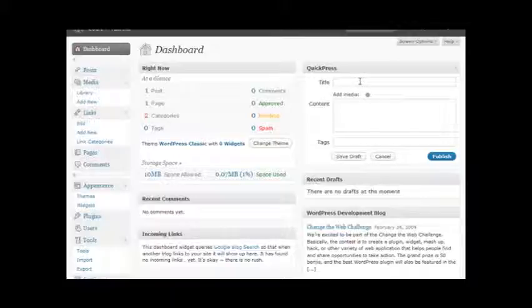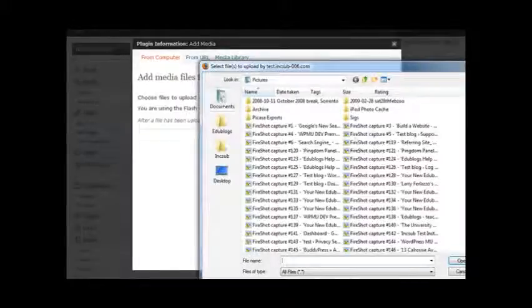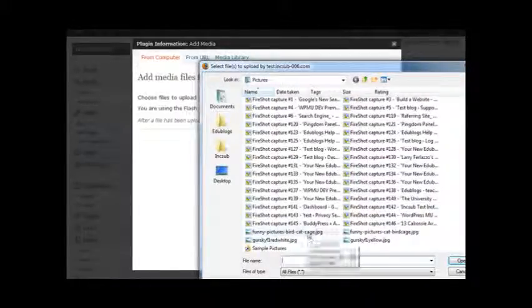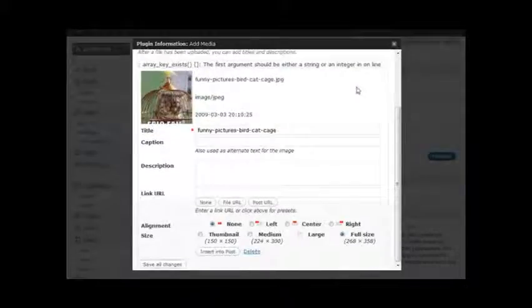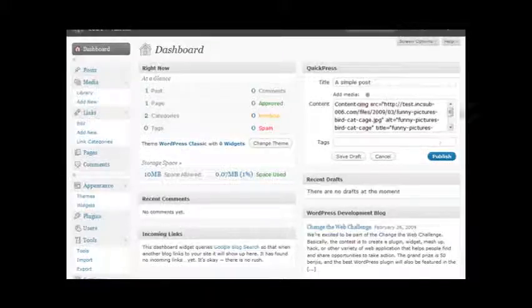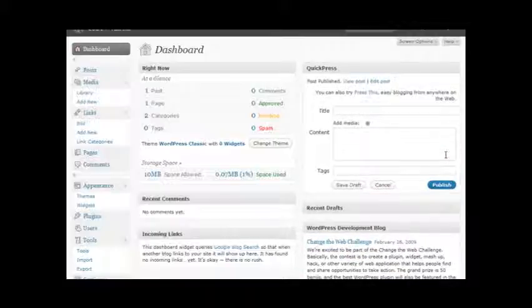In the top right hand side we have the Quick Press functionality, and Quick Press is a fabulous little feature that allows you to very simply write a post. Just enter a title, enter some content, and you can even upload some documents or whatever to the site from there. For example, let's just pop up this one. There we go. It's the post. Now, of course, this works on a code basis, but that's okay because you can go back and edit it in HTML. What you see is what you get. Edit it anytime you want, and publish without even leaving this page.